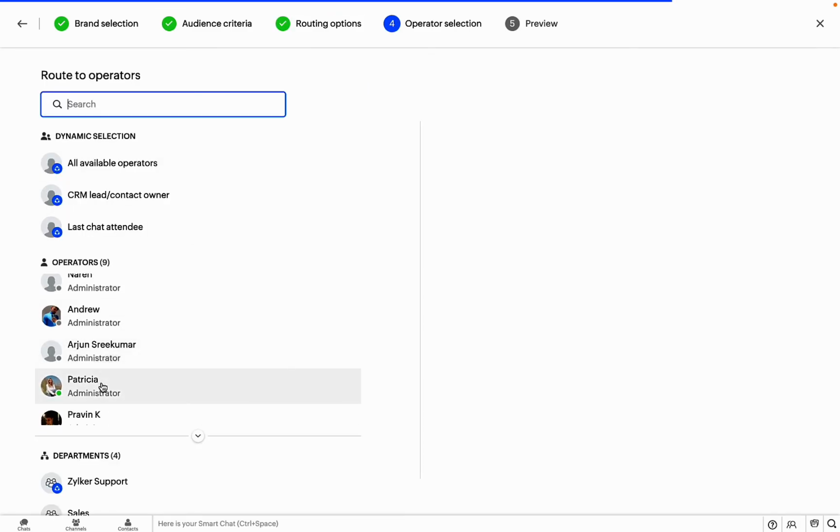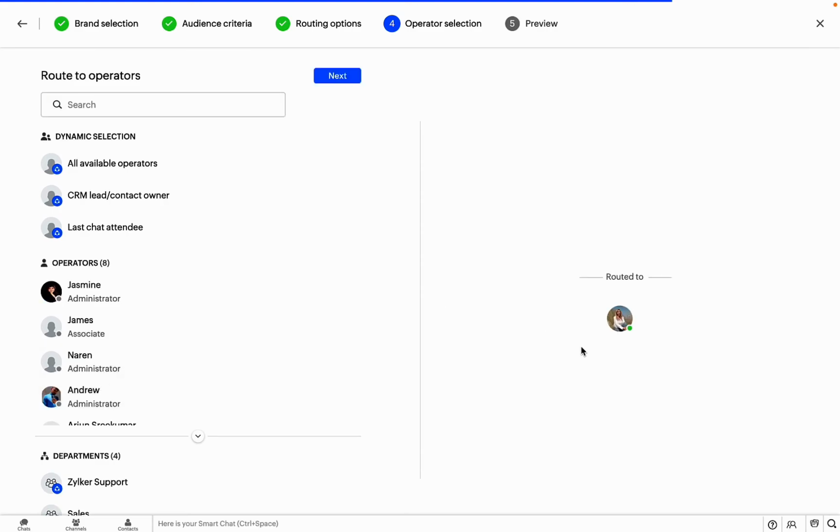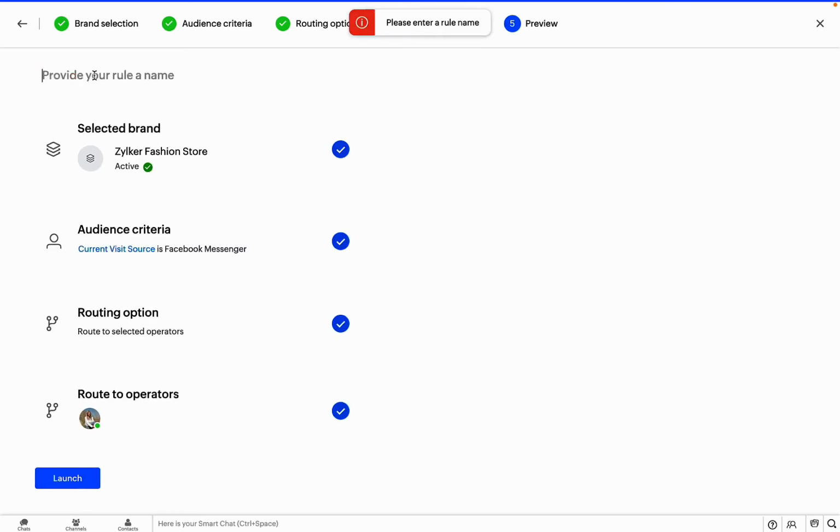Here you can choose whom you want the chats to be routed to. So I'm going to go ahead and choose one of the operators here. I'm going to choose Patricia's account. Next we have preview here. Let's add a name for the rule and then click on launch.